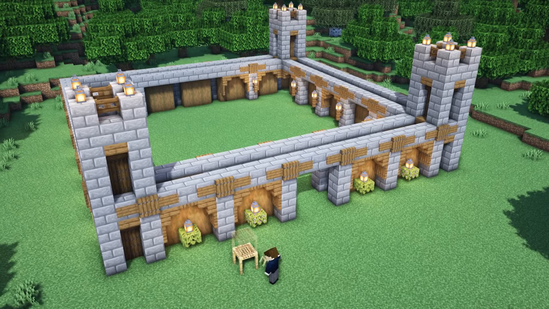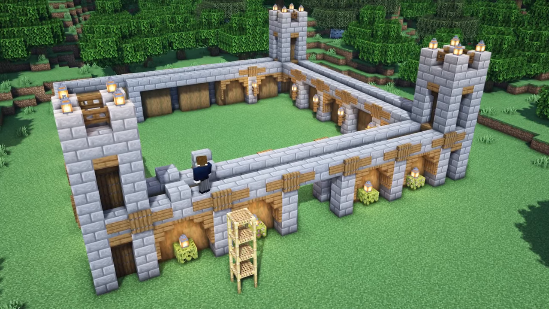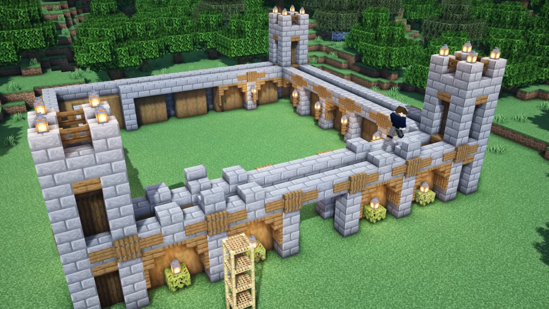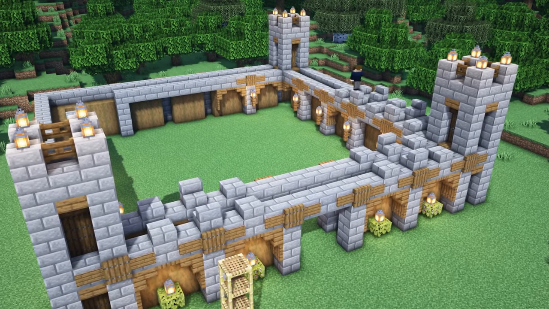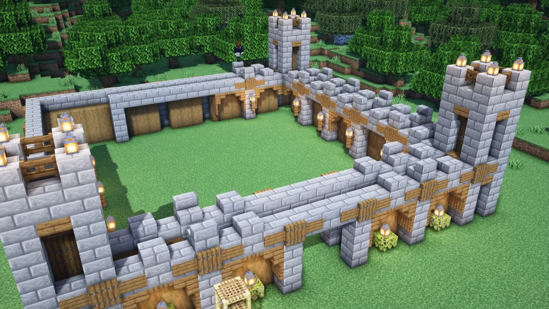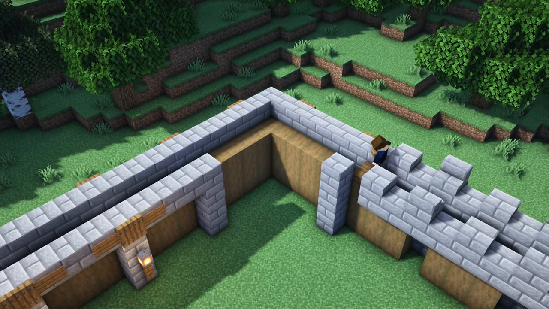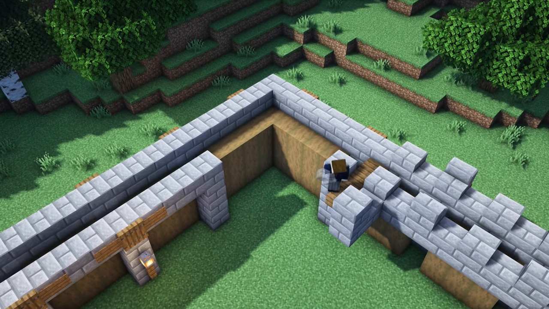Now it's time to head up to the top of the walls once again and add in this repeating design of slabs and stairs across the entire walls. Also on the front wall, be sure to leave this gap here as we're going to be adding in our little gatehouse thing. And once you get to the back left section where the big tower will be, we're going to add in this little walkway design, and this is so we can get into the big tower from the top of the walls.